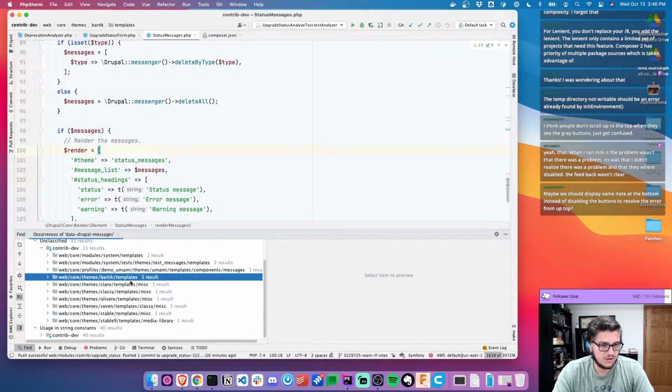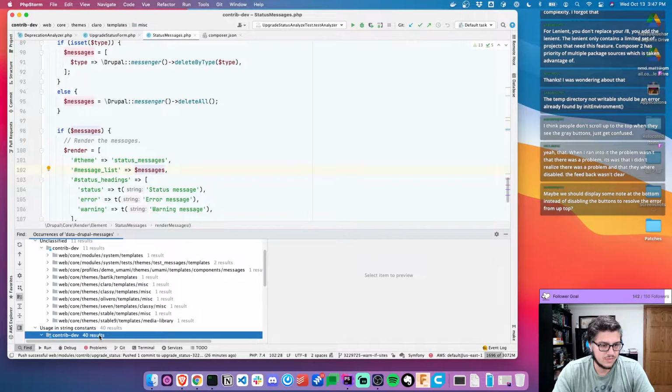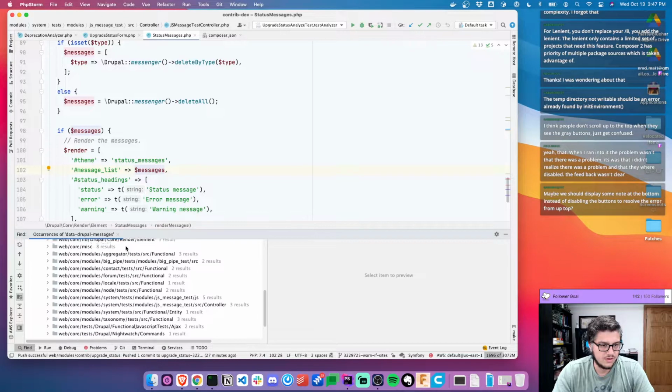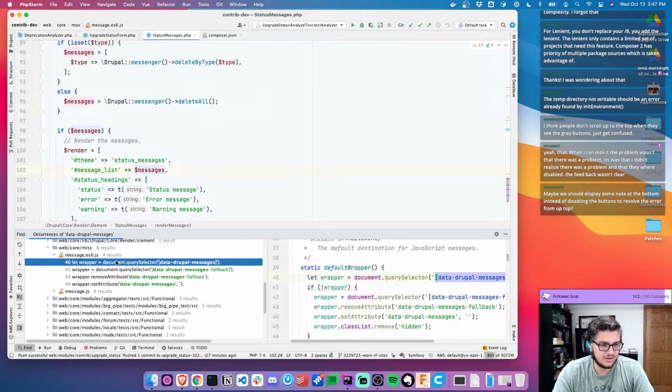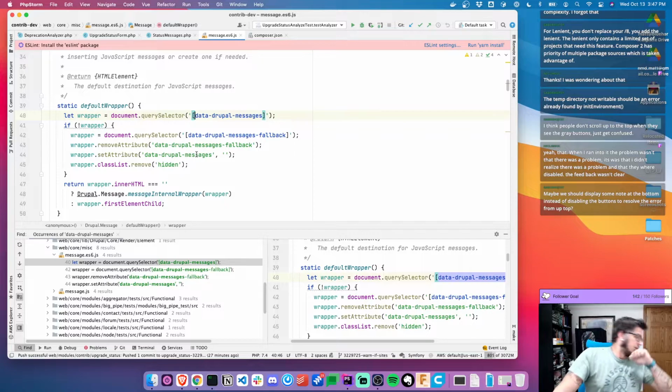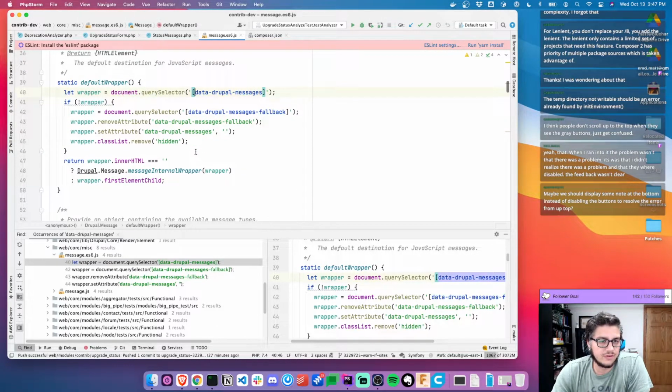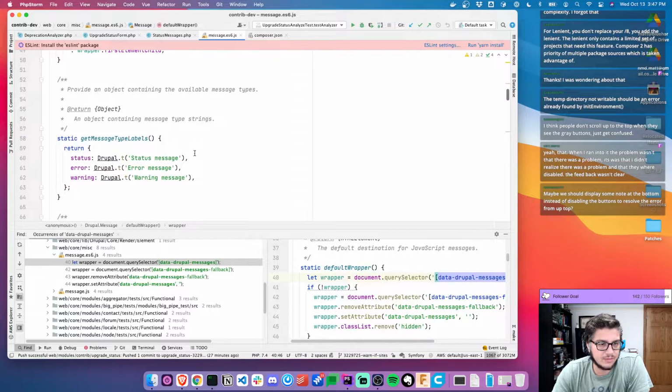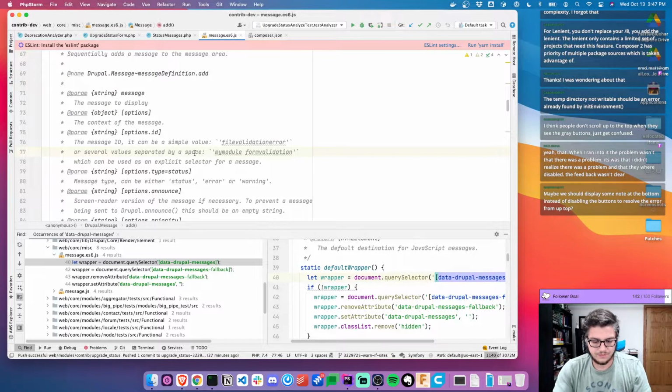Where's the dev? Oh, miscellaneous, ES6. So this sets it, but there's no way to scroll.